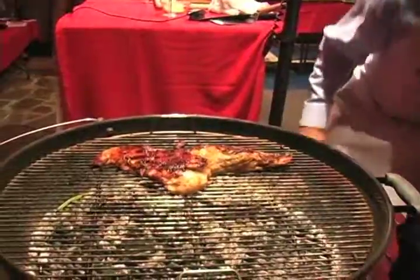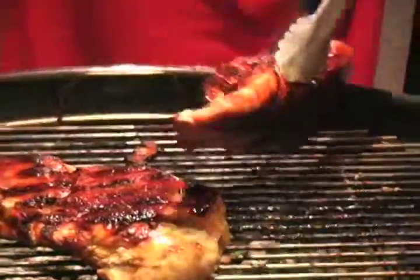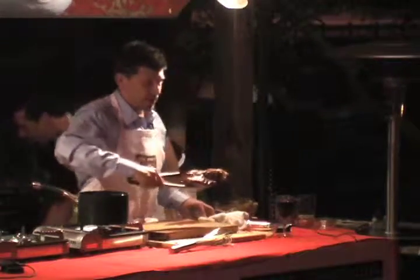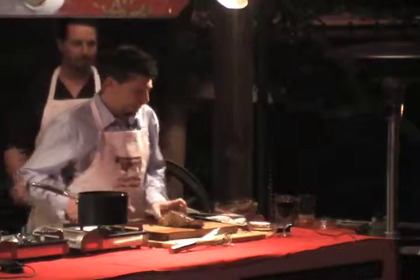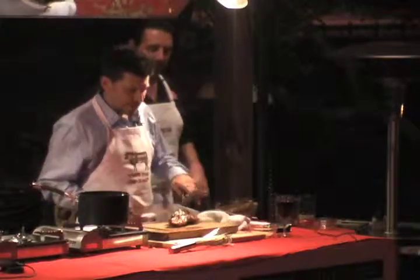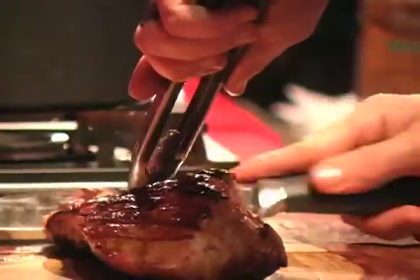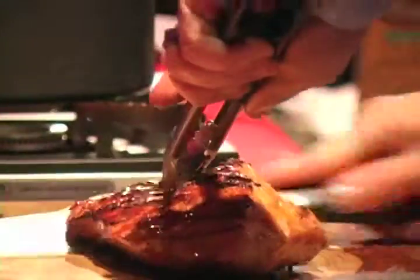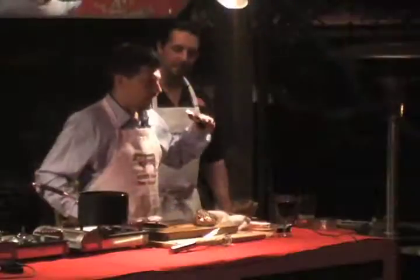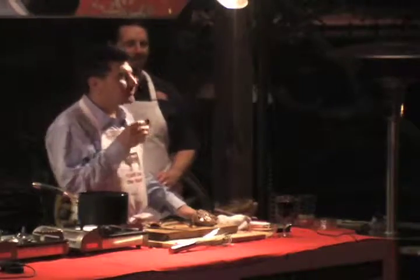I think you can tell even now, with our coals dying out a little bit, that's a beautiful piece of meat right there, right? So I get this, kind of cut it at a nice angle right here. And even with our coals dying out, look at that. I mean, you can cook your turkey, and that's so good.